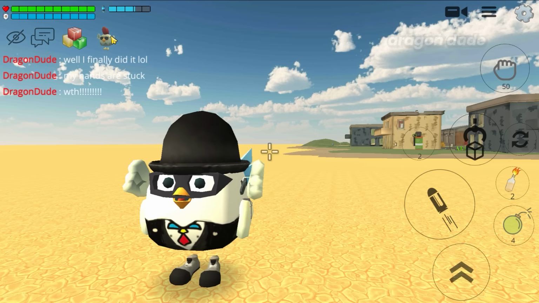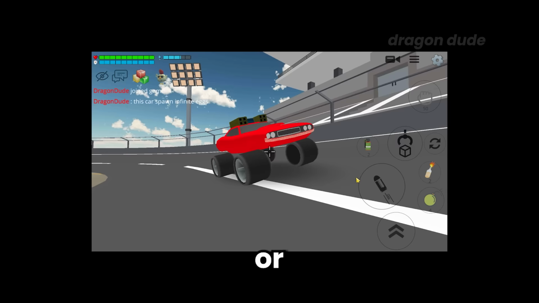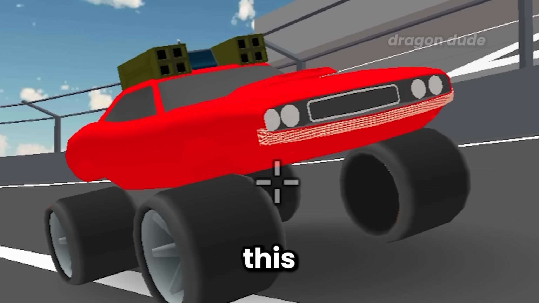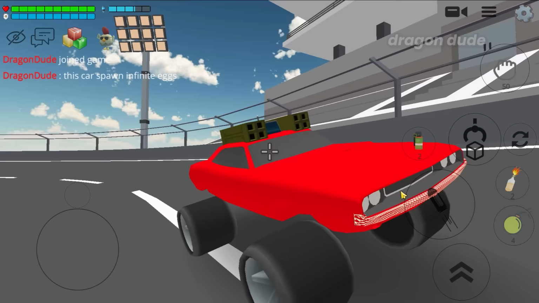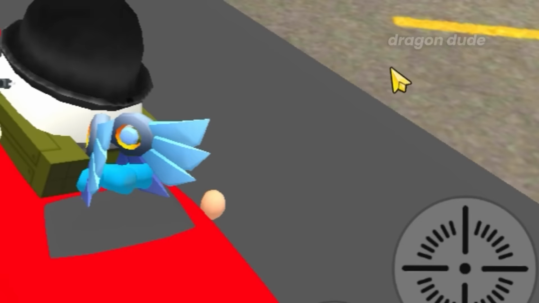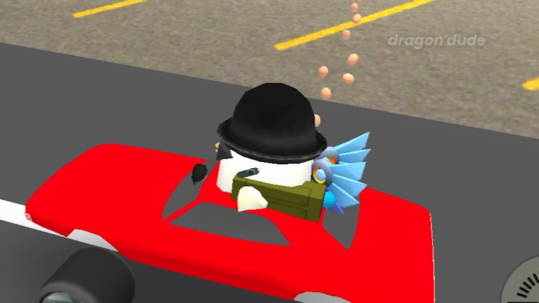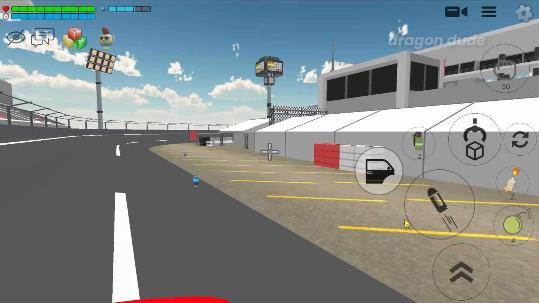What the? Moving to the sixth trick, or maybe we can call this a glitch rather than a trick. This car spawned infinite eggs for no reason. Just look at this. What the hell? Oh my god! They just randomly spawn and there is no explanation for this. Lol.